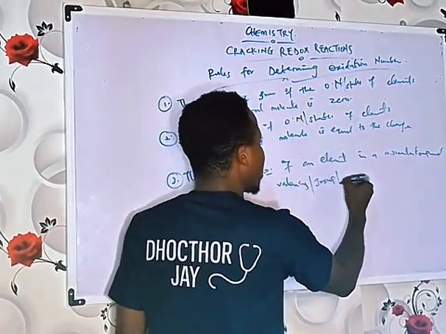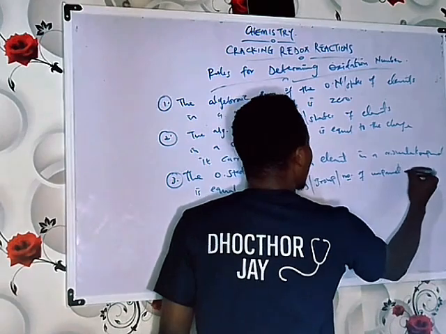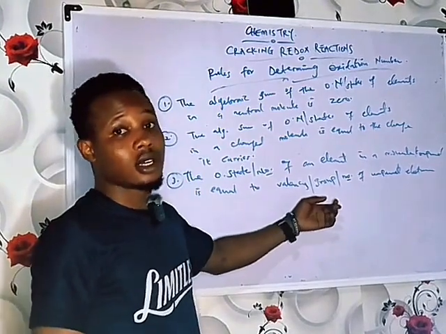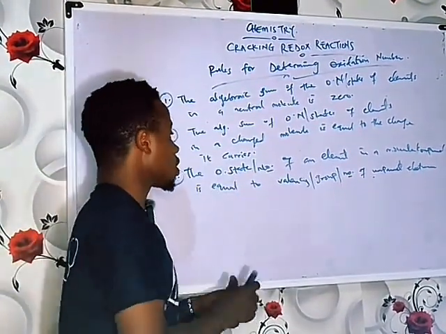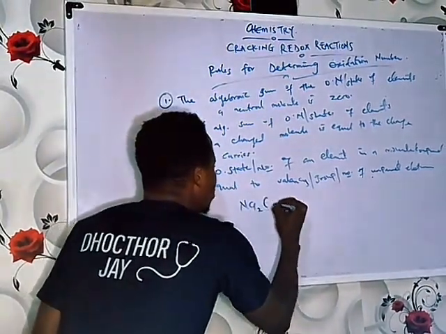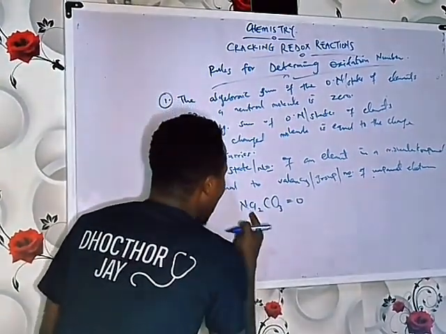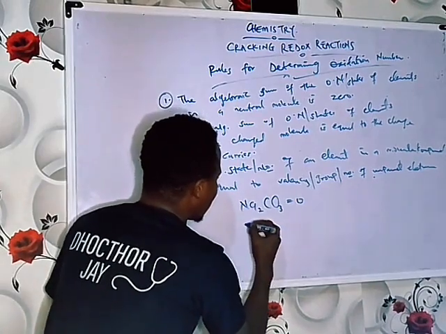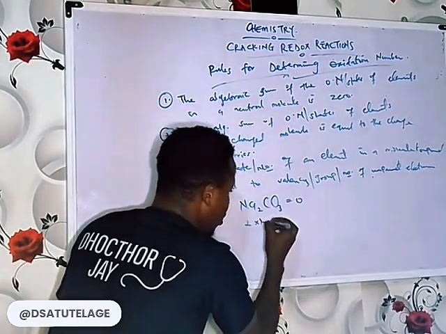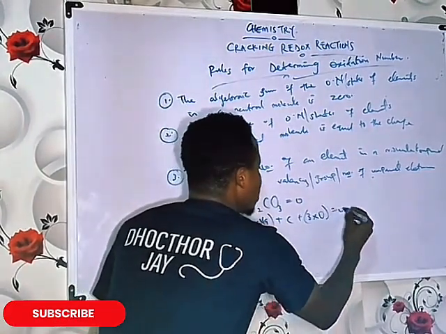Some even go ahead and say that it is equal to the number of unpaired electrons, which is like the bond pair or whatever. But I just think that it's easier to go with the group. We're going to calculate the oxidation state of oxygen now in this molecule. Say Na2CO3 equal to 0. So we have that Na is in group 1, so that is 2 times Na, plus C, plus 3 times oxygen, everything equal to 0.